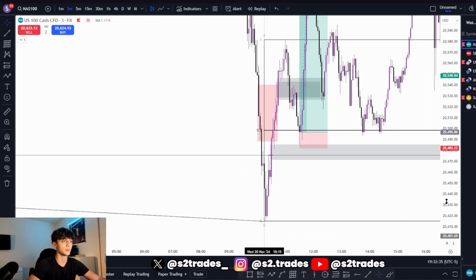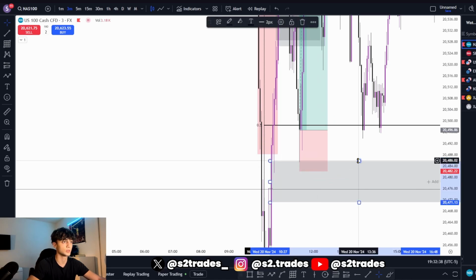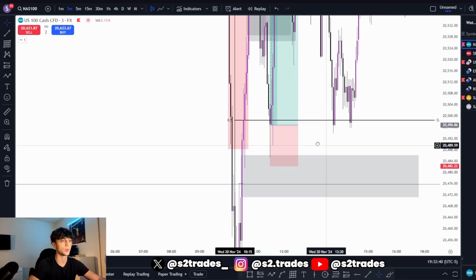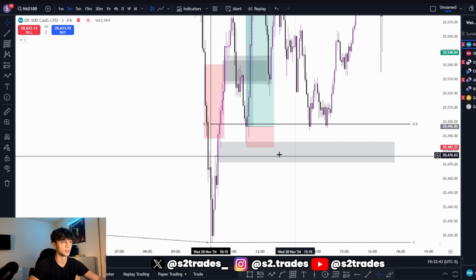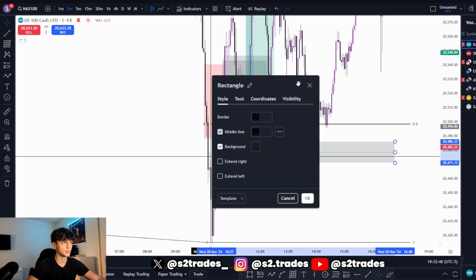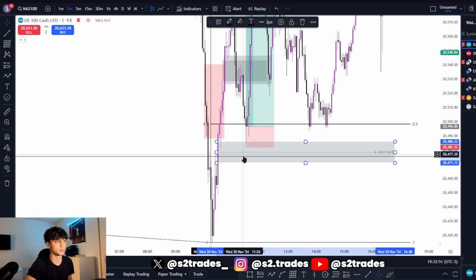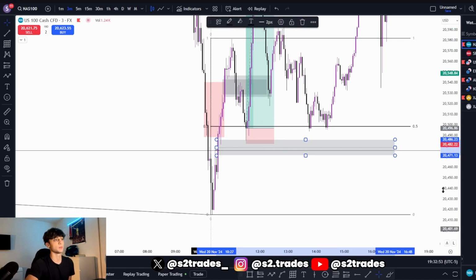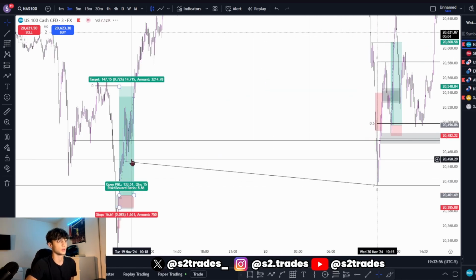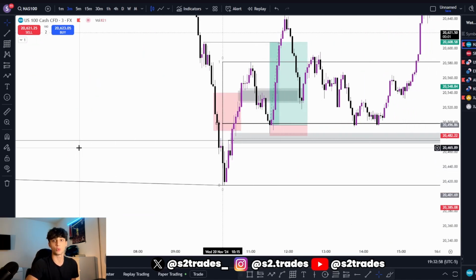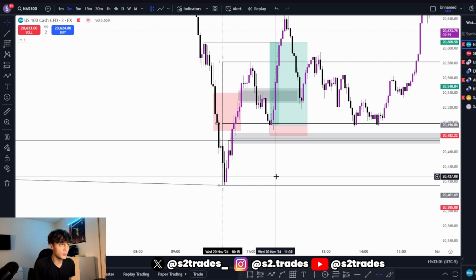We tapped into that fair value gap. We wicked into it, and again, it's all starting to align. We wicked into the top half of this part, not the bottom half. When I told you if we see a wick into it and an expansion up, most likely it's going to start getting stronger. We have an SMT. We have an order block. We have an inverse fair value gap. We have a fair value gap that got touched into, and it's in discount, and we respected the top half of it, and we're moving up. You buy it, it's going to hit your TP.